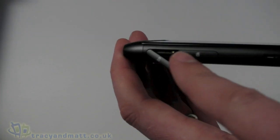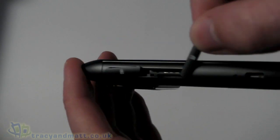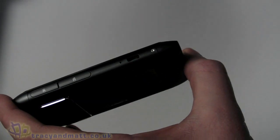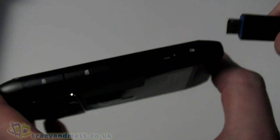On the left-hand side, a series of covers. First one is the micro SD memory card, and the next one, which is hard to open, is actually the SIM card socket there under a cover. Let's close that back off. There we go. Then there is that little connector that I mentioned earlier on. So it is micro USB, but also has this connector here, which, as I say, isn't exactly micro USB because it doesn't have the corners clipped off of it. But that plugs in there, so it's kind of double duty, if you like.